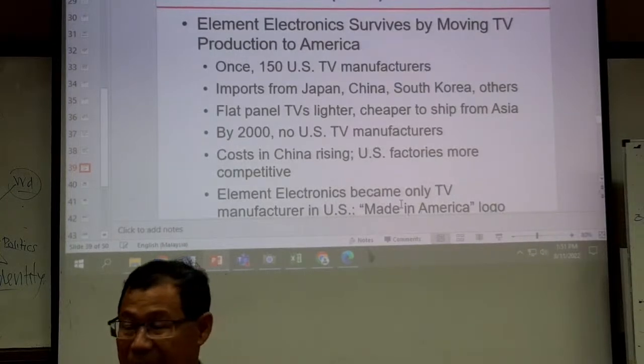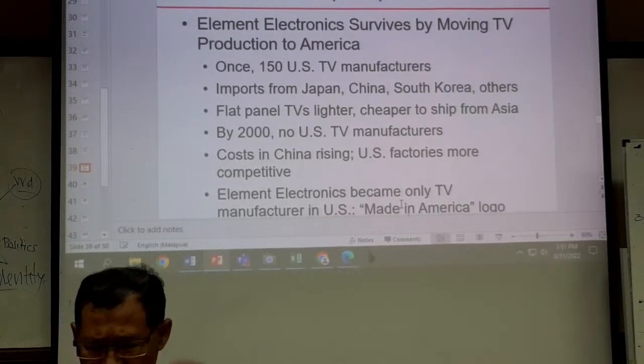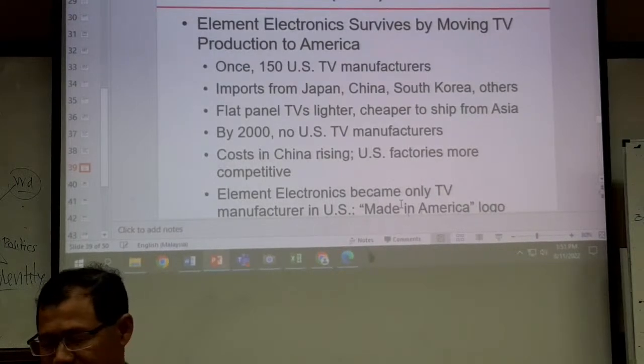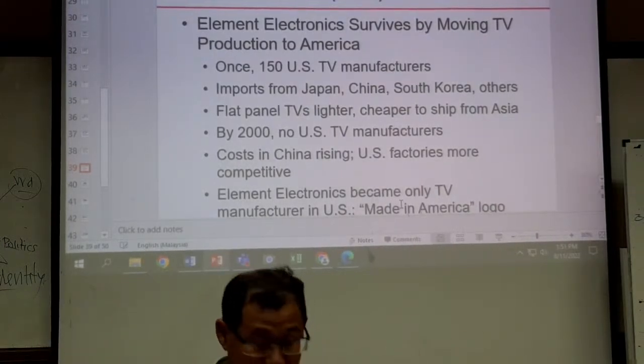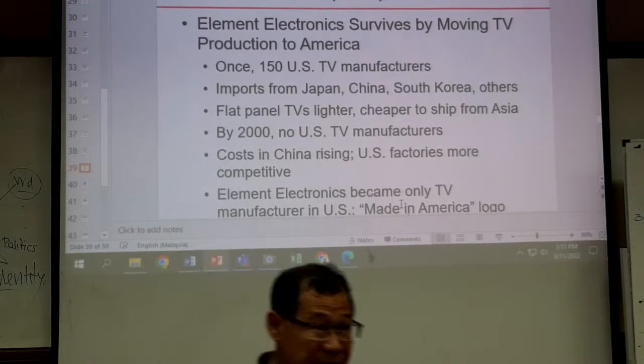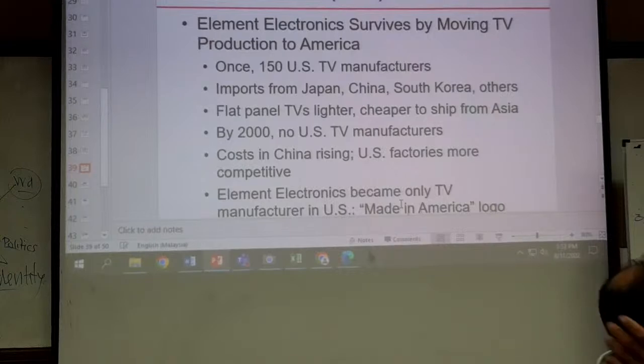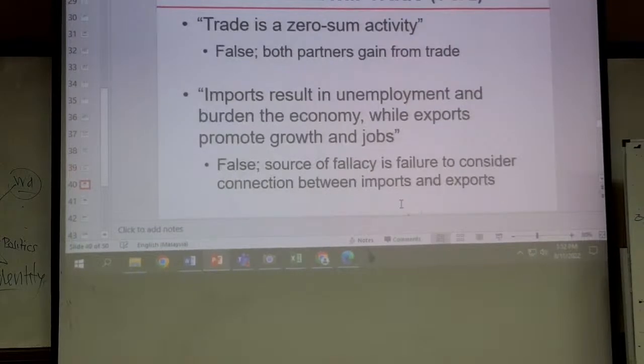When digital technology came, during the era, Sony was the king of that technology, I forgot the term. But with digital technology, everyone, Samsung cut out Sony and so on. But mostly are manufactured in China because of low cost in China.